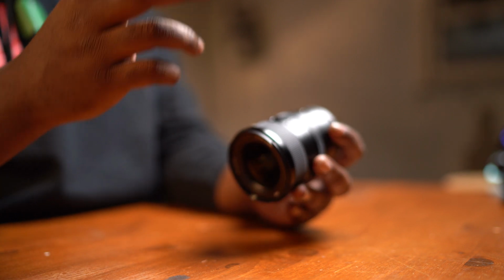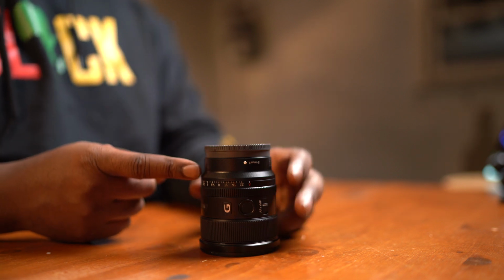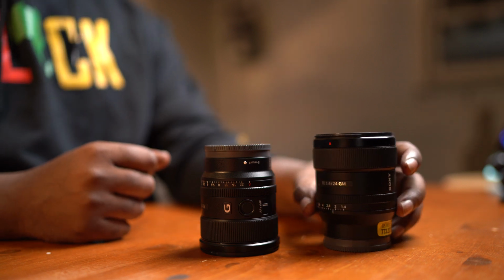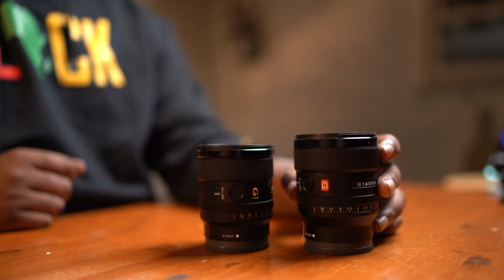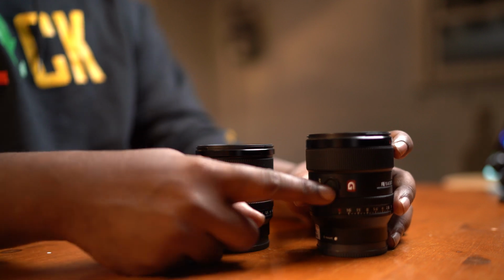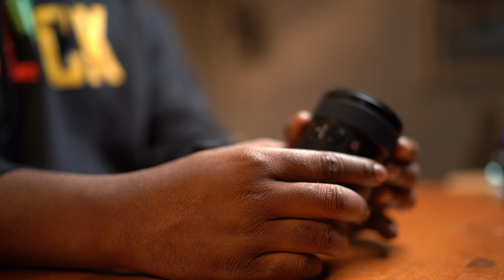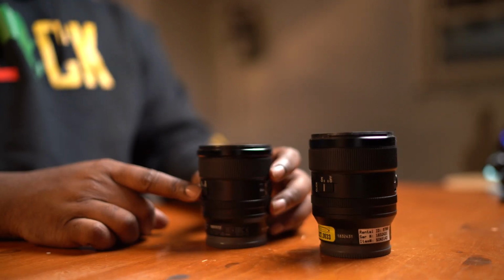What I wanted to do is show you guys real quickly. This is the 20mm 1.8, and I went out and rented the 24mm 1.4 G Master, and I just want to show you the similarities in these lenses. You get the orange G Master logo there, but if you pay attention, you get the same focus hold button, the same autofocus manual focus switch, the same aperture ring, and the same click switch that is on the 20mm.